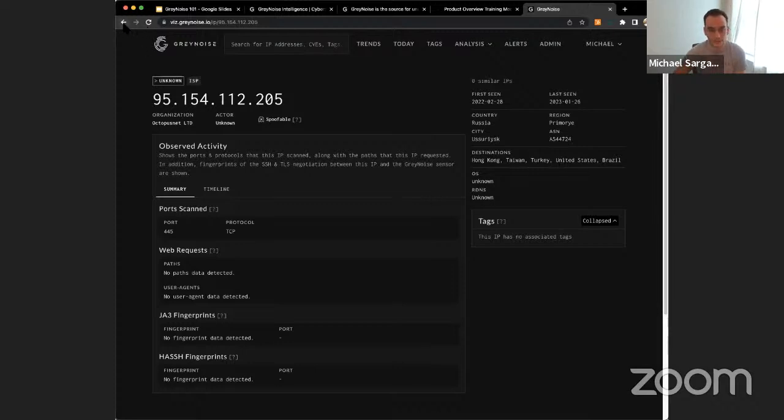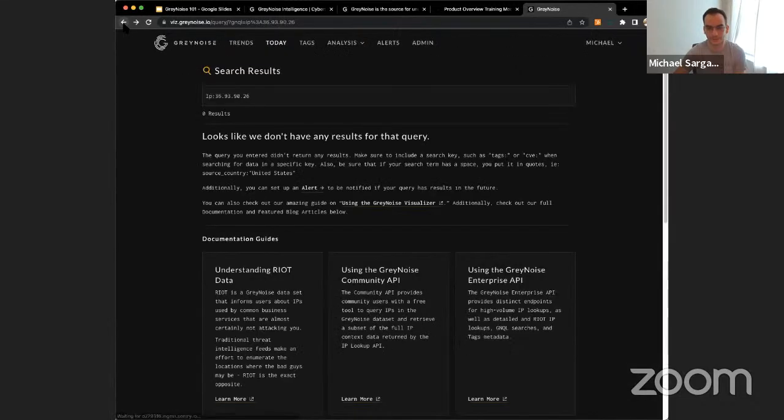Going back to the example I was trying to use for unknown: if you search for an IP address in GreyNoise and you come to this page, it just means that GreyNoise has not seen this IP address. It's hitting our sensors, but it doesn't live in GreyNoise.